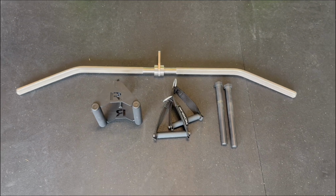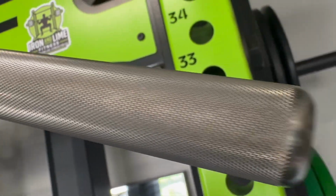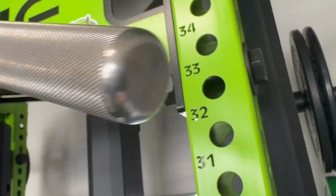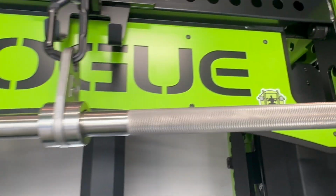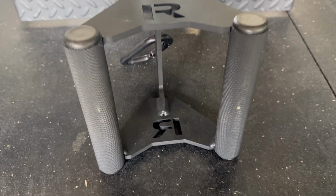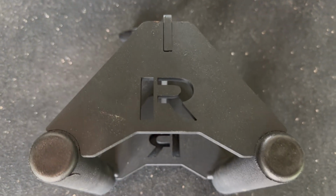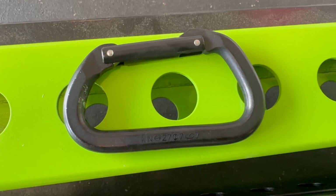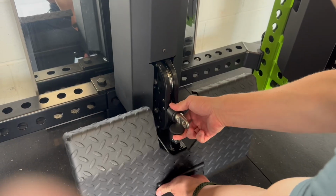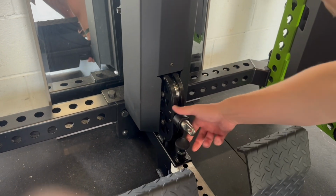The band pegs are strong. The lat pull down is stainless steel. It feels just as good as the Rogue stainless steel Ohio bar. So I think from an attachment standpoint, they're extremely high quality, and you would be hard pressed to find better quality attachments to come with something like this automatically. Even the carabiners are high end and they feel solid. If you listen to this video, I'm going to leave the sound on, but there's an audible click when it clicks in, and it just feels good to use.